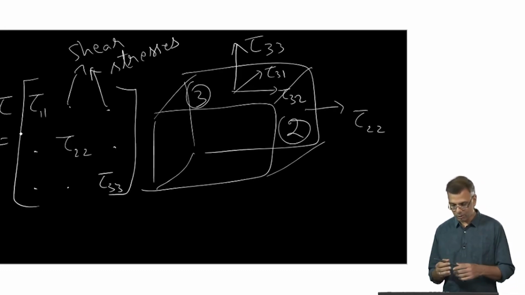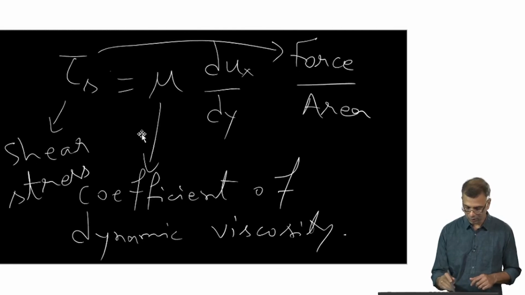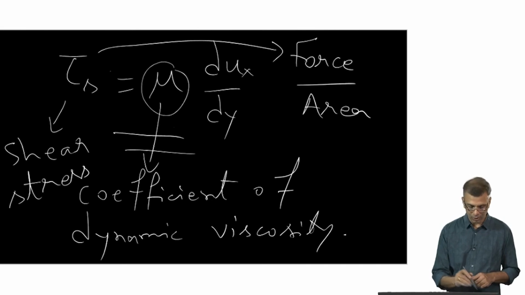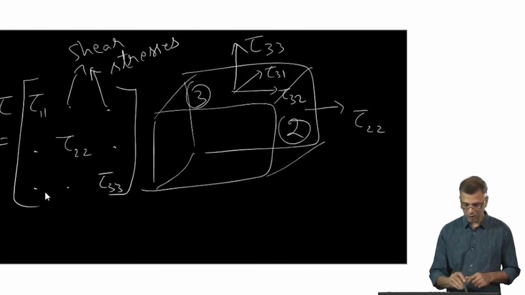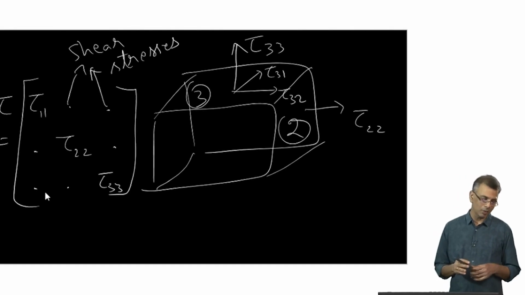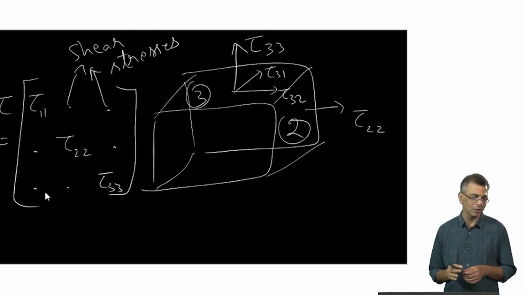So I wanted to introduce this up front, along with the concept of viscosity. For each of these shear stresses, there is this kind of relation that's valid. You can think of a mu that characterizes each of these shear stresses. So the components of mu will also form a matrix, which we call a tensor. There's really no need to go into more detail about what a tensor is. You can simply think of it as a matrix, and it's the same way one thinks about elasticity for solids.